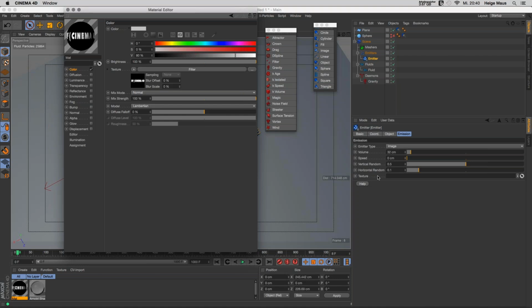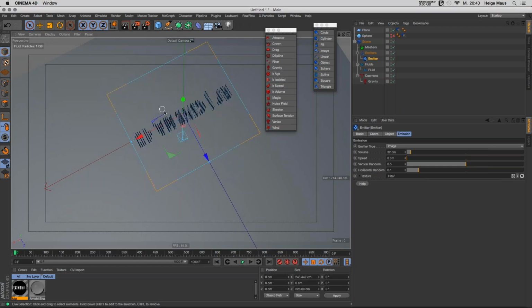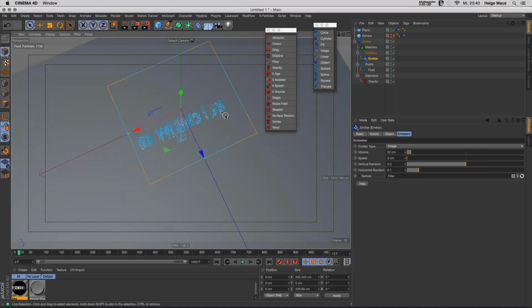I go one step up, and to make a connection, you see RealFlow has dropped this connection because this is not correct anymore. Now I can drop this here in, and now RealFlow really is using the opposite direction like expected. And now I've shown you this with an image, but you also can use, for example, an image sequence from After Effects or animated textures. And so this is really, really cool and gives you great opportunities to emit particles somehow from an image.